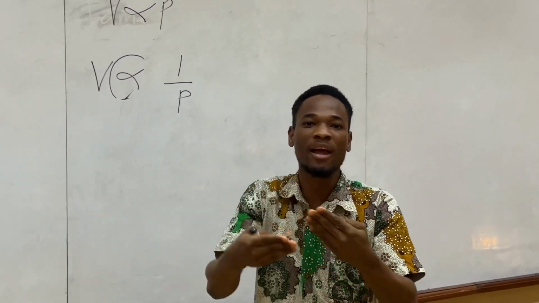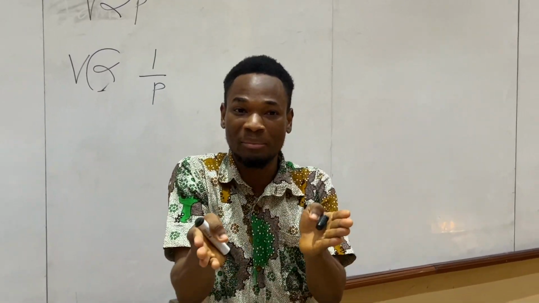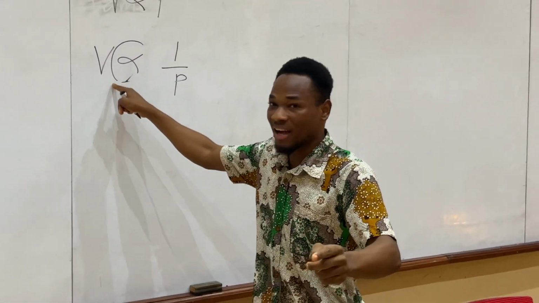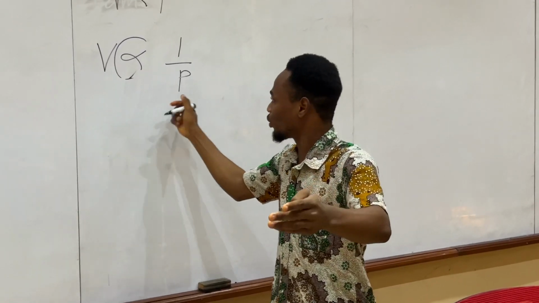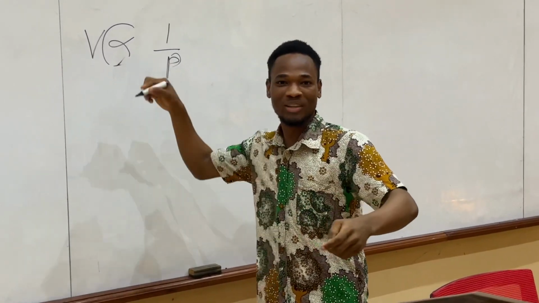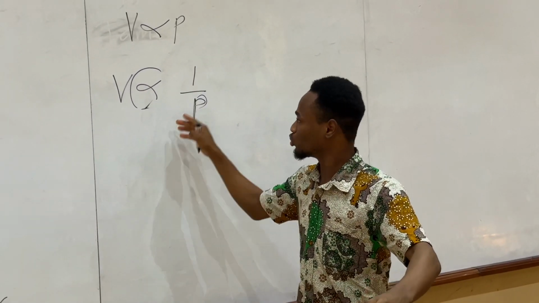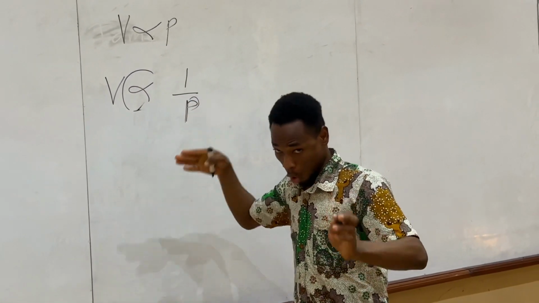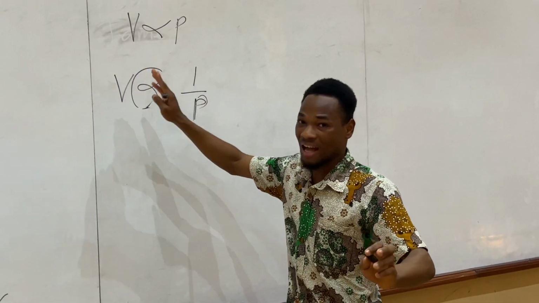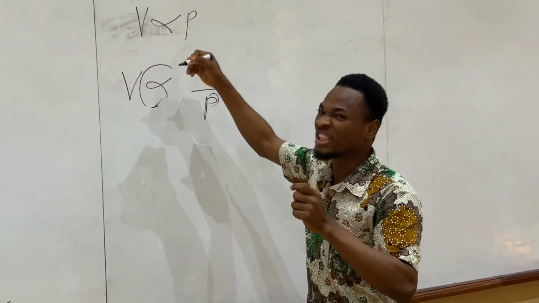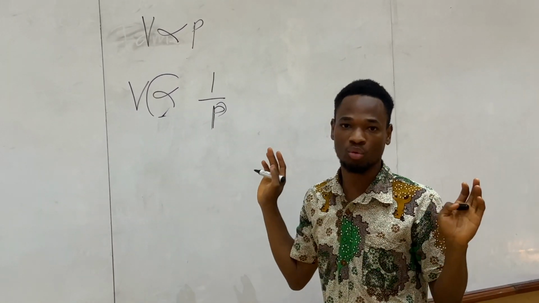And this is the same, you can also say it in a different way, but it means the same. The volume of a gas is inversely proportional to what? To the pressure. So they are the same. So either the volume is directly proportional to 1 over the pressure, or the volume of a gas is inversely proportional to pressure, and you'll be fine.